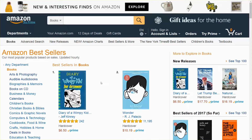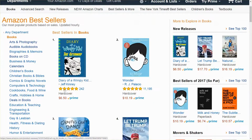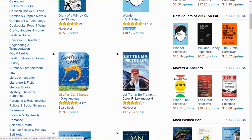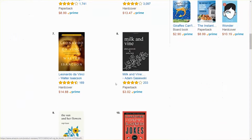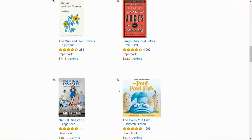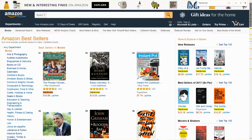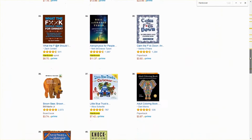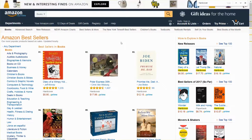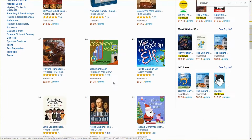Now, on this very first page of this books Amazon bestseller list, everything seems to be in order. If I take here the number one, the format is always shown here. Hardcover, the next one is a hardcover, then here a board book, a hardcover. You go down the list, paperback, hardcover. This seems all in order. So you have here print books. This is the ranks 1 to 20, 21 to 40. You find many hardcover books here highlighted in yellow. The other ones are paperbacks or board books. And this picture doesn't change when you go all the way down to number 100 in the Amazon store overall.